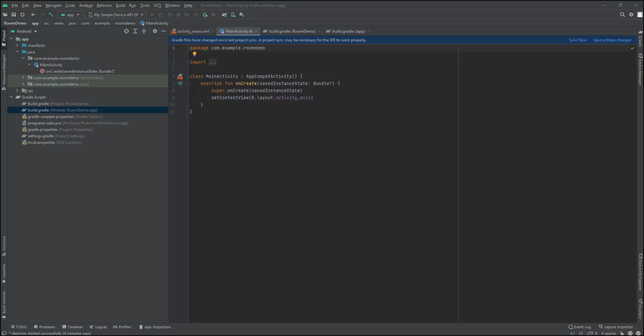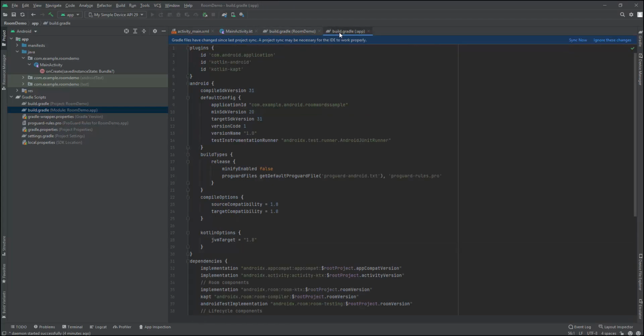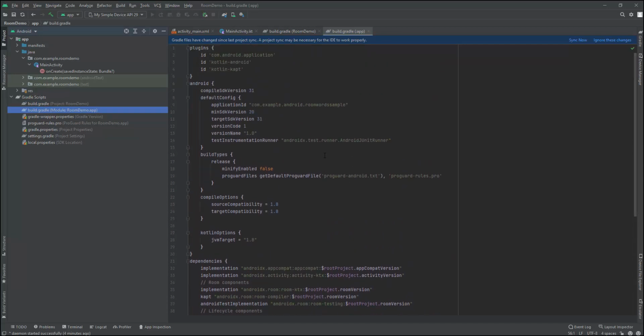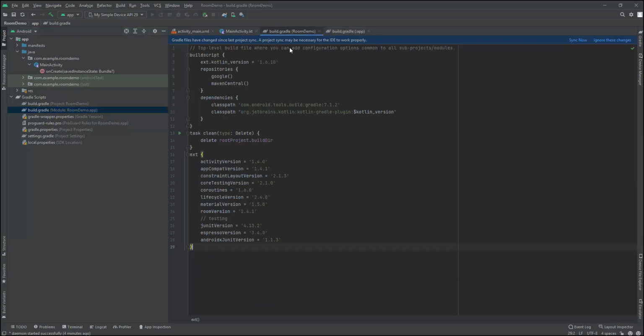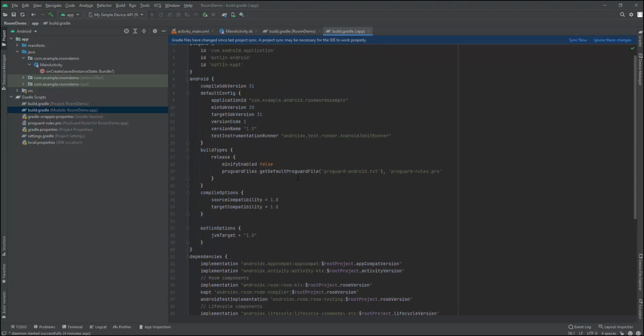A little bit of setup needs to happen in order to be able to use the Room library. There are some changes to make to the build.gradle file for the project and the build.gradle file for the module. That's these two files over here. Rather than explaining every line, I am including in the comments two text documents that you can open up, which have what you need to copy and paste, and just replace whatever is in either of these with what is in those two documents.